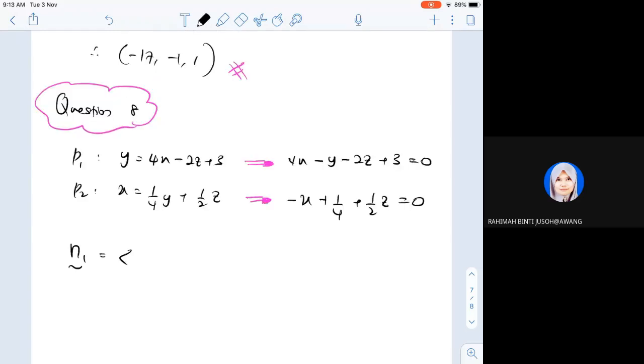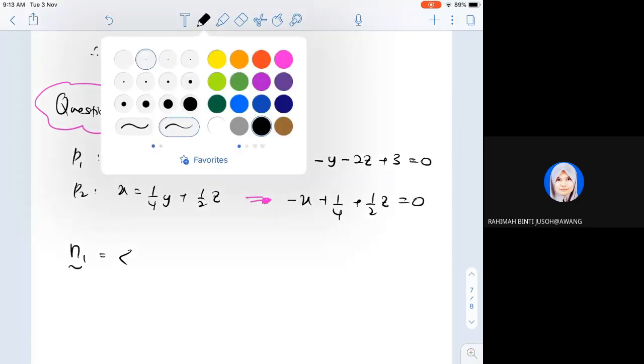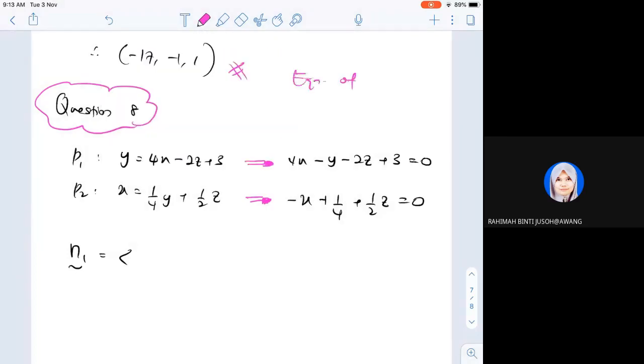Equation of plane kan tadi yang ni kita buat tadi. Equation of plane, AX plus BY plus CZ plus D equals to 0. Ni equation of plane. Kita kena ada N, A, B, C kan? Kita kena ada P naught, X naught, Y naught and Z naught. Sorry, ni coordinate, bukan vector.